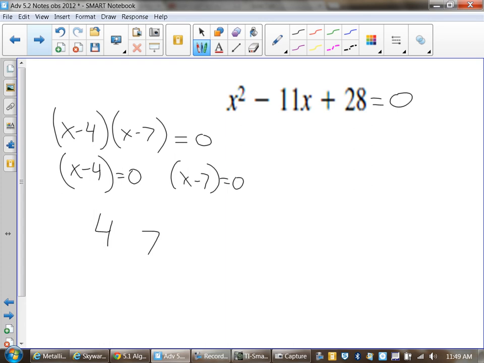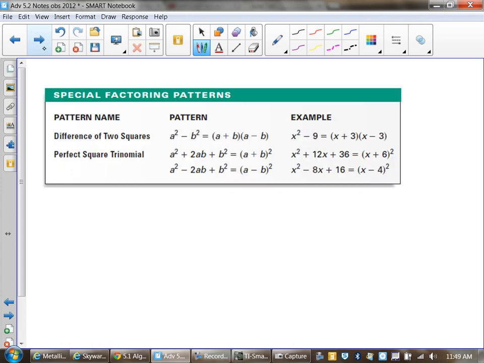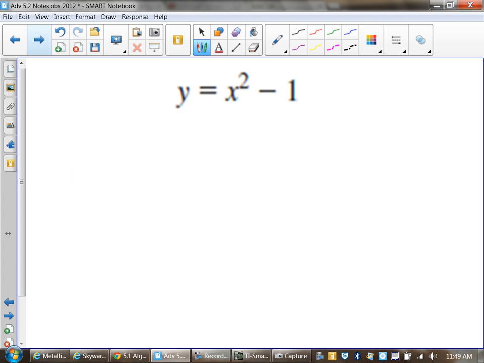This is a more common approach. Most of our problems are going to have the equal sign in it, so you're going to have to find zeros. Very similar to what you guys did yesterday with your graphing. Should we try these? Okay. Now there's no b term, is there? Just x squared minus 1. It's negative 1. No. Let me ask you this.